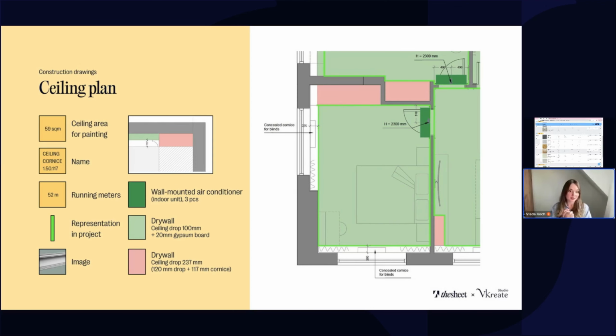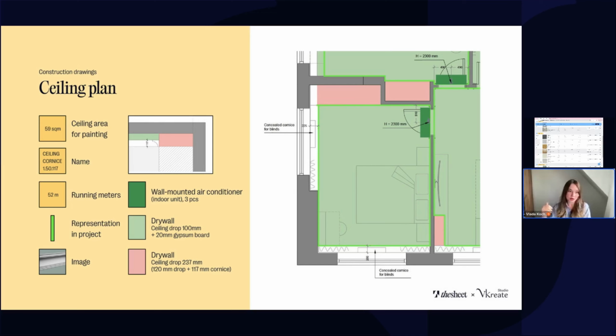And next, what I provide the clients and the builders with is the ceiling plan. And the ceiling plan is also very important because, of course, you have to specify how low you want to put your ceiling down. And of course, we have to again specify the area, because if you use plaster or drywall for the ceiling, it has to be painted afterwards. That's why the client would need to know how much paint they essentially need to buy at the end.